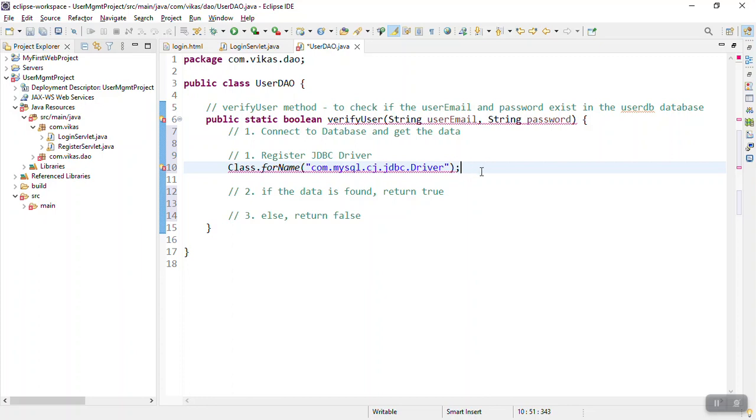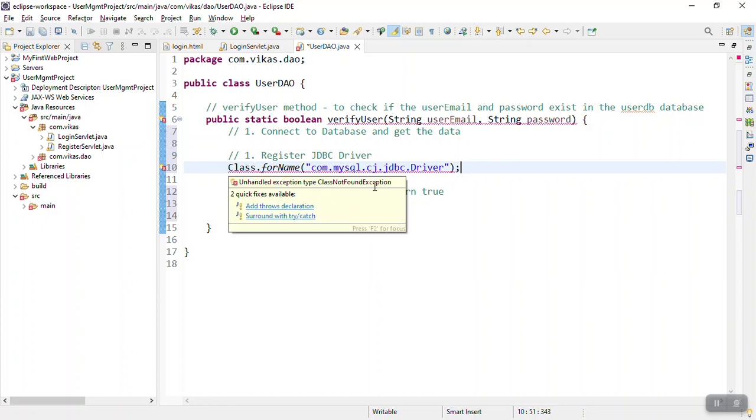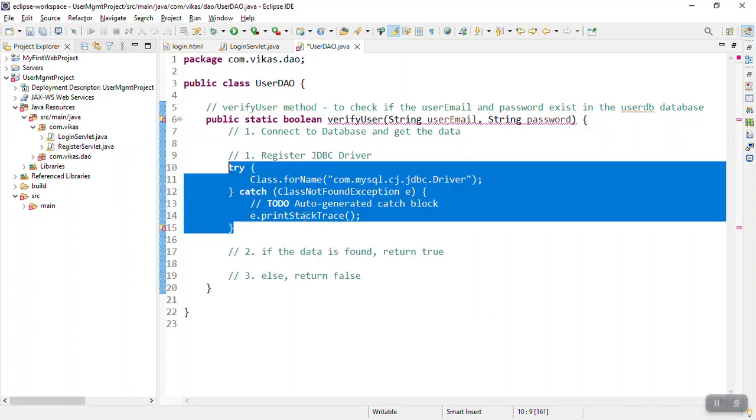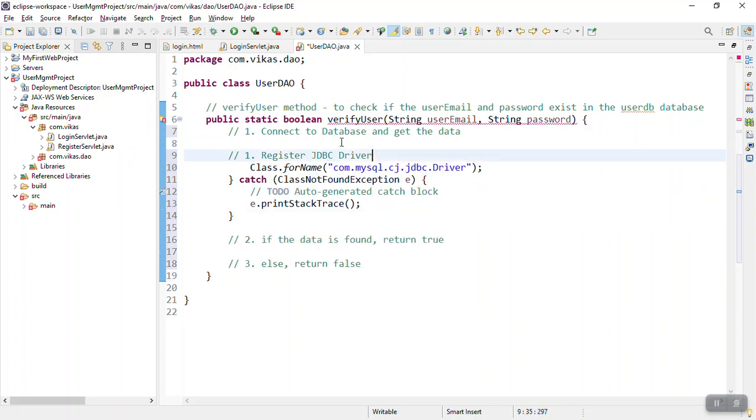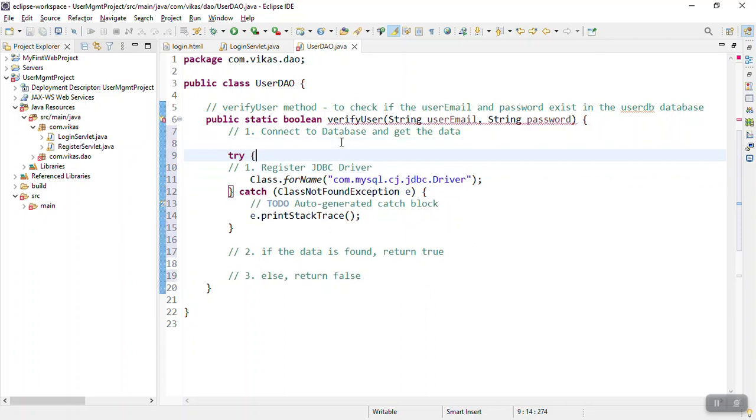We have to handle the exception. What is the exception? The exception is class not found exception. Okay, we are going to provide try catch. And I will be providing this try before the driver so that I can keep adding the other content inside the same try block.